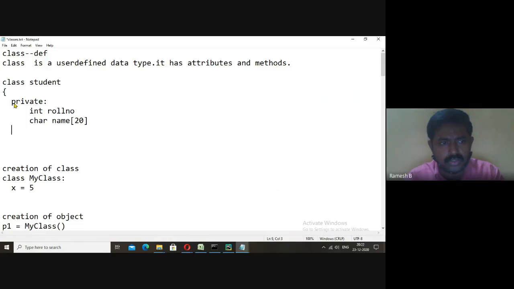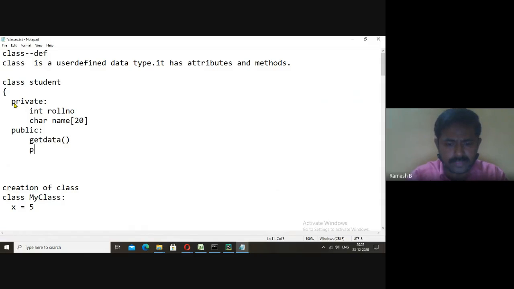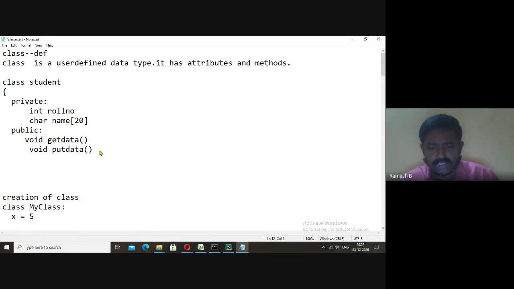Now here you'll be having public methods: get data, put data. You must specify the return type. Void, it returns nothing. Similarly here also void. After this you need to close, and give a semicolon at the end.